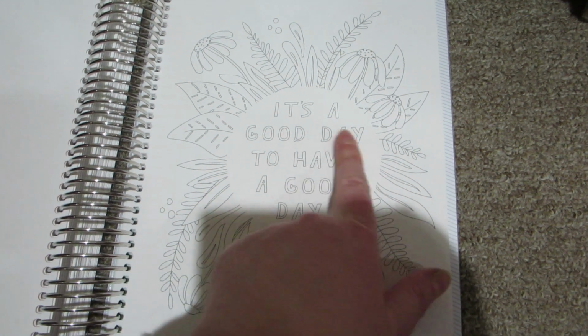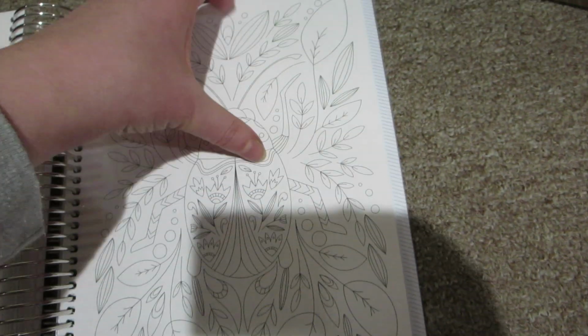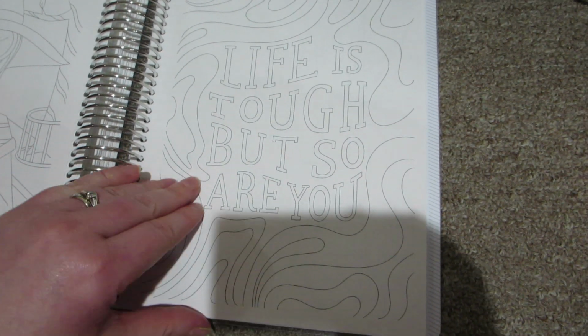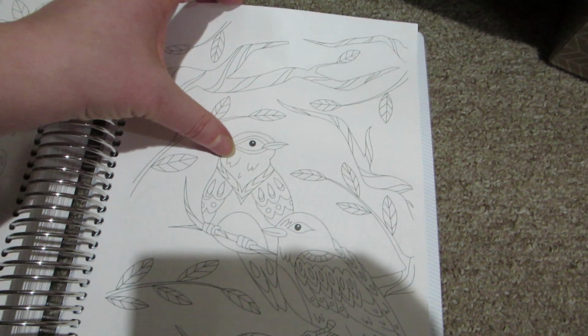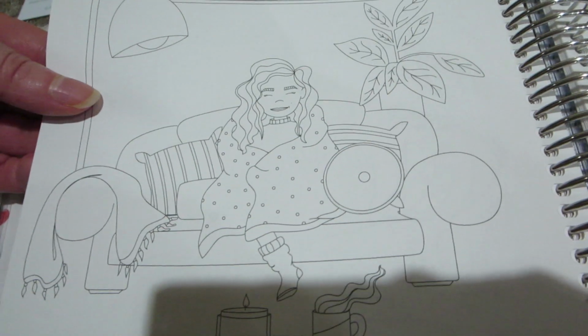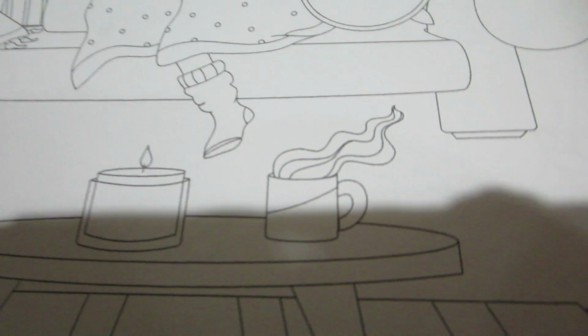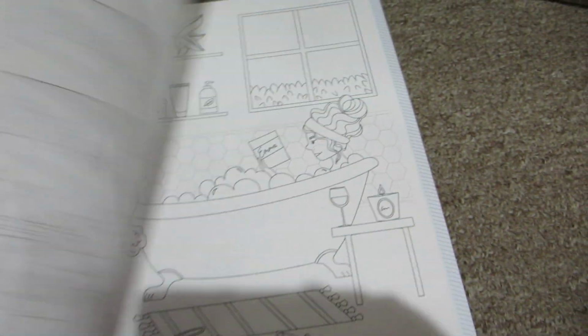So this one's a flower and it says, "It's a good day to have a good day." And then, "The earth laughs in flowers." We have a lady shopping. We have just plants, a beetle. Really nice color pages. And it's just great that it's all right there on my planner. "Life is tough, but so are you." "Start fresh." I just love this. Oh my gosh. Easy peasy lemon squeezy. 2 birds. Oh, that looks like me on a flare day, on the couch with a blanket, with my socks to keep my feet warm, a candle, and some hot chocolate. Looks about right. "Look on the bright side."